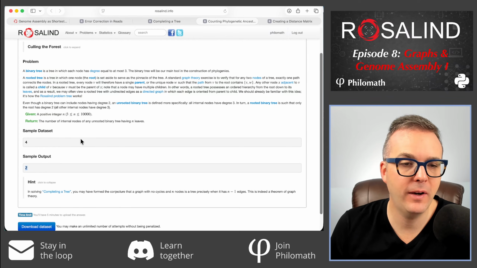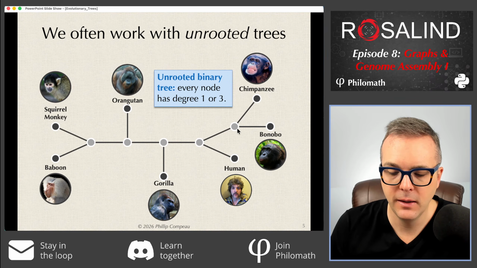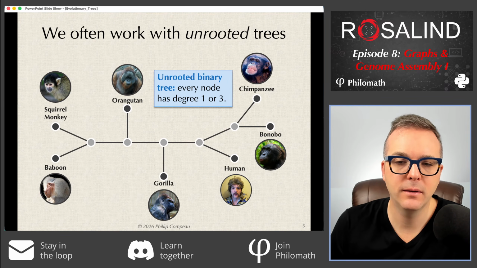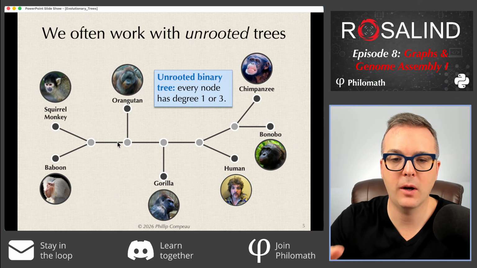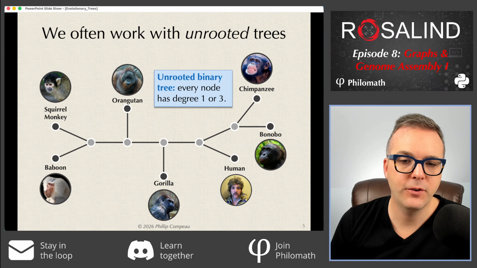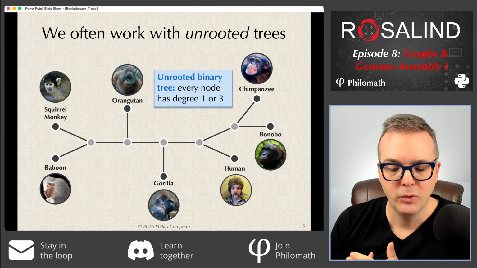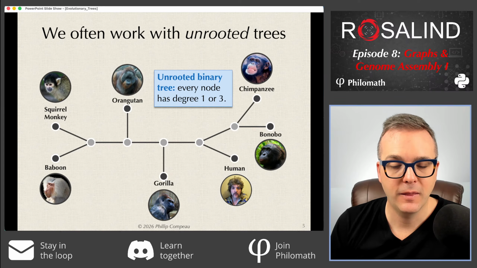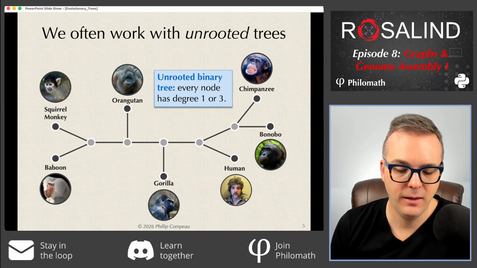The idea of why there's an invariant is that, well, demanding that all of these internal nodes have degree equal to 3 is a pretty strong assumption, right? So, you could imagine a different tree where there's a node here in between these two and it has degree equal to 2. That's not an unrooted binary tree. Or you could have a different structure where one internal node branches out into 4, and that's also not an unrooted binary tree. So it's a strong assumption. The hint says that n nodes means n minus 1 edges in any tree is important. We probably should use that. And what's going to tie these together is something that's called the handshake lemma.